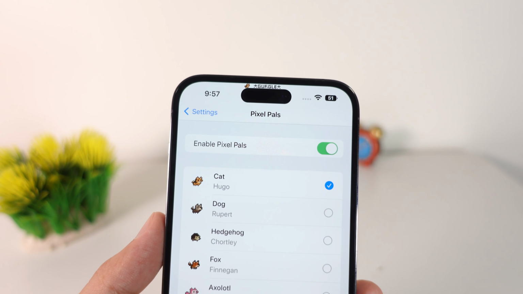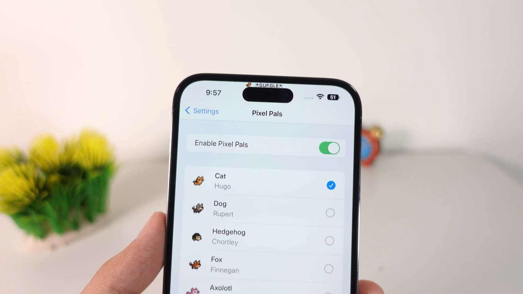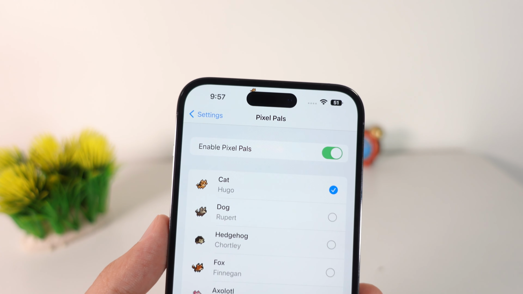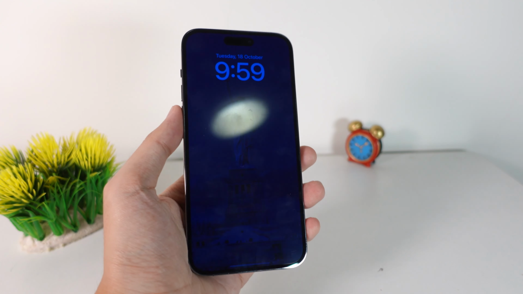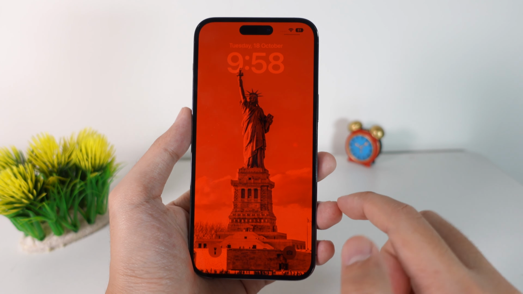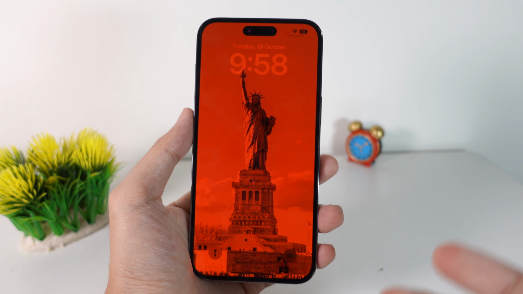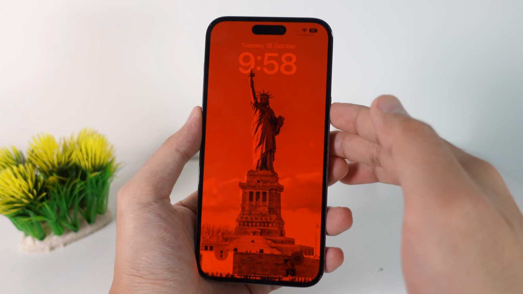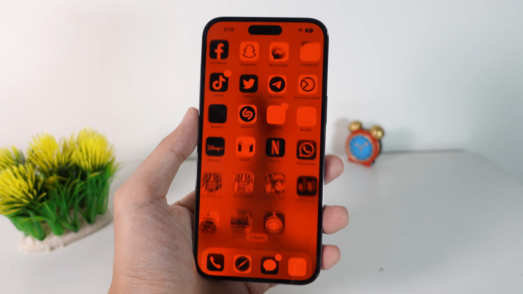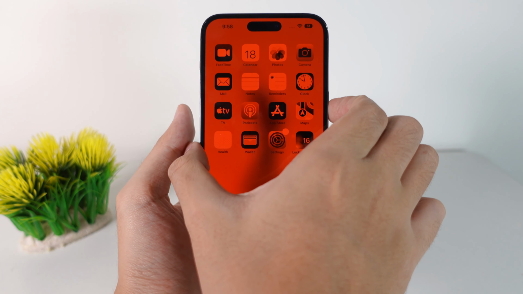Today I would like to share with you three modes that you can do on the iPhone 14 Pro and 14 Pro Max, including customizing your notch or customizing your iPhone 14 Pro or Pro Max lock screen. Now let's go ahead and try the first one, and you can see I can turn my entire lock screen into red color. So when I lock my device, you're gonna see something like this.